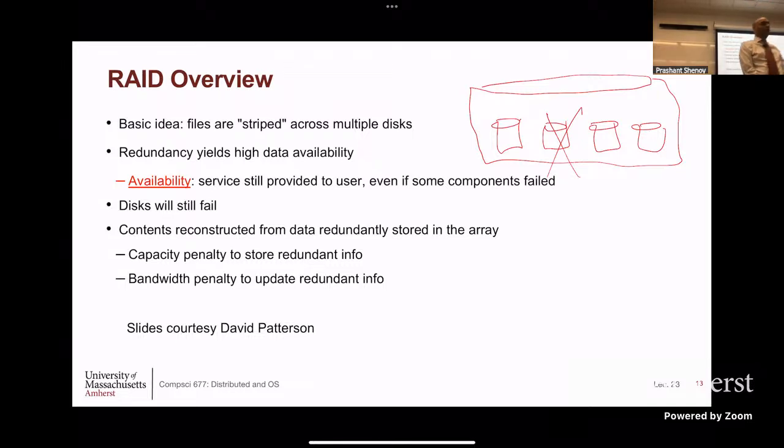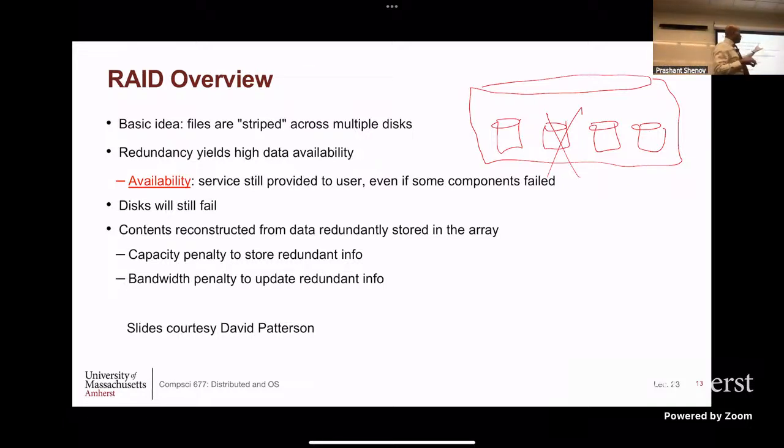That is going to get us to this RAID acronym, which stands for redundant array of independent disks. This is an array of independent disks, but this is not redundant. We didn't keep any extra information. We just use striping. But when you add redundancy, we'll now get better properties. So the question is, how will we design that redundancy? Is that clear so far?